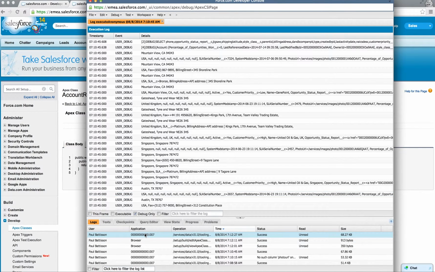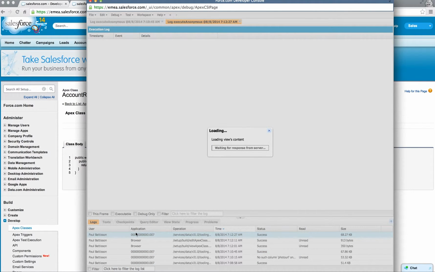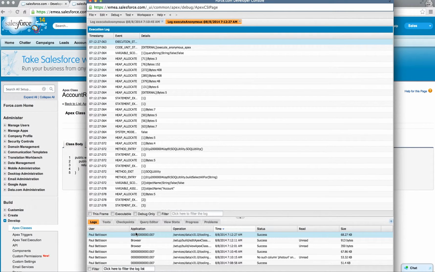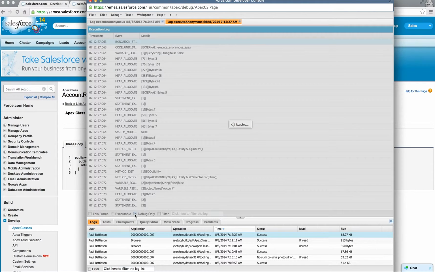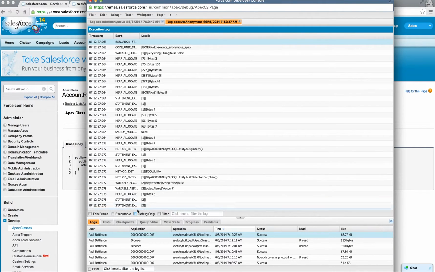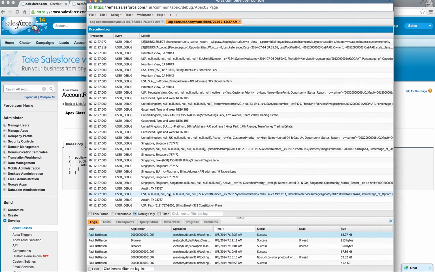And if we were to look at the debug log for that, it would be pretty much the same. So the point of this is that I've been asked a few times by different people, do I ever need to update the version number? What's the point of updating the version number? And most of the time they're okay. They don't have to worry about it. If you're just using standard Salesforce, it's a problem you'll never really come across.